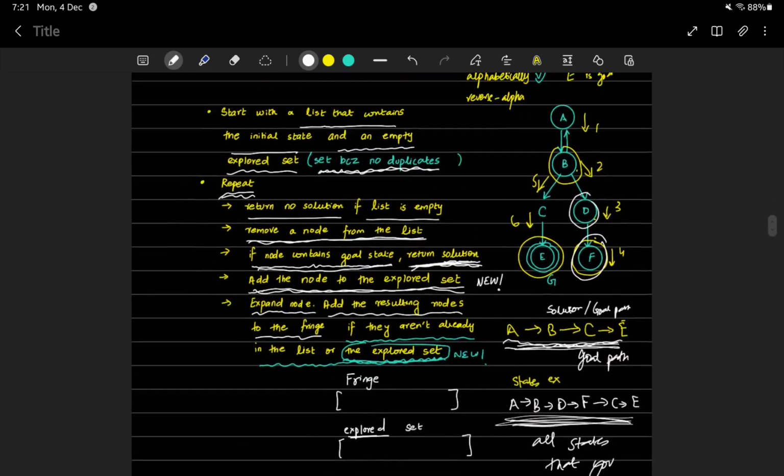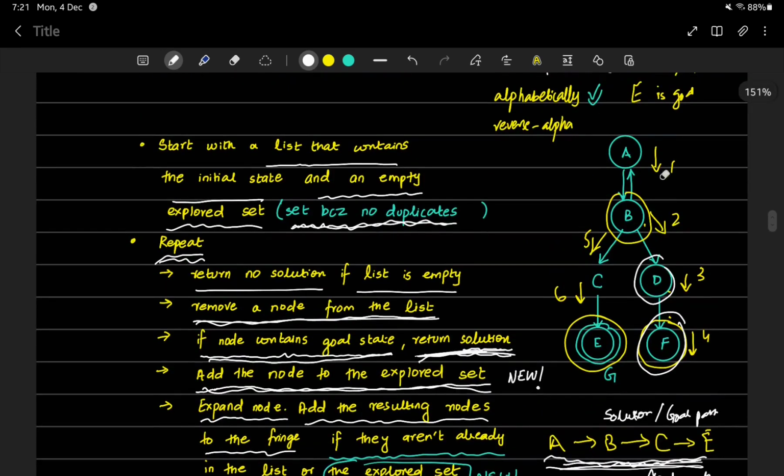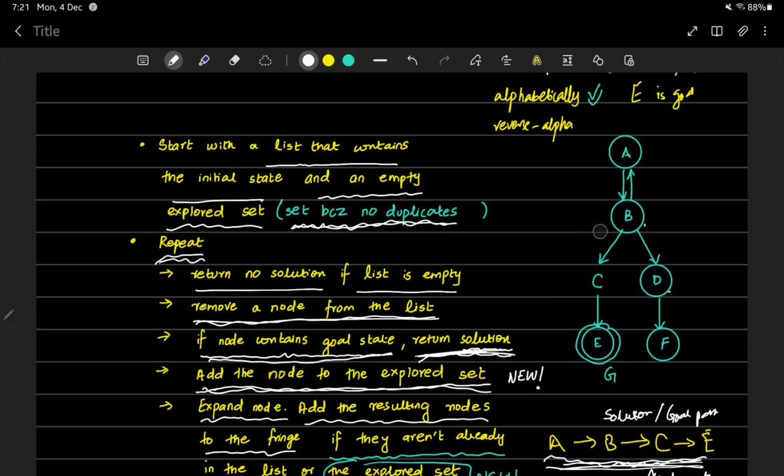By the way, just one more thing. If I just remove all these things here and make it a bit clean, I want to actually explain why I am doing this with a fringe. The answer is very simple, because I know I can do it in my head, right? What is the strategy? The strategy is to go to the deepest node, right? I can do that in my head also. What's the problem? The problem is you can do it in your head, but you cannot program it. Like, you cannot program, okay, just take whatever is in my head, right?